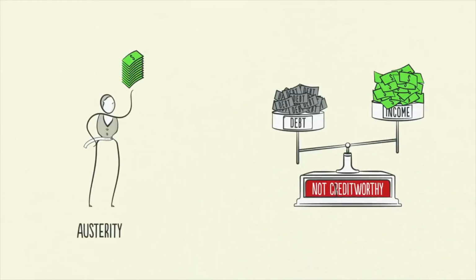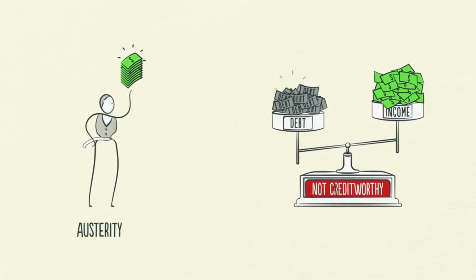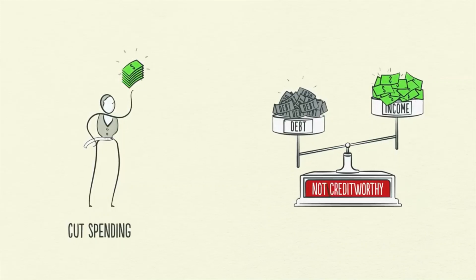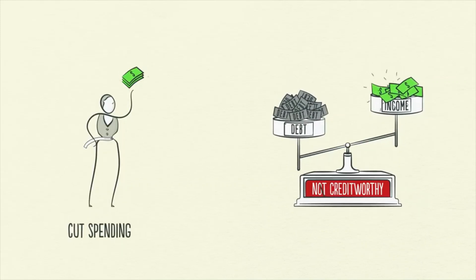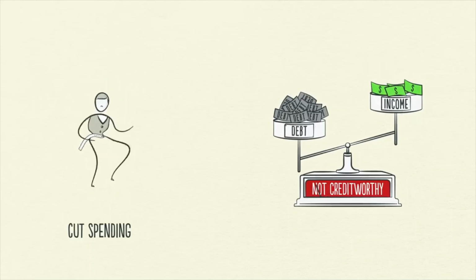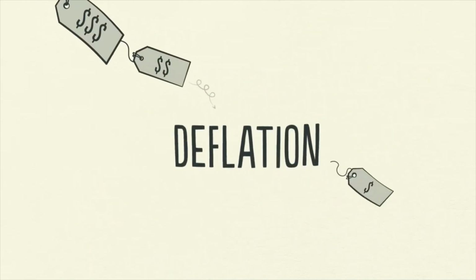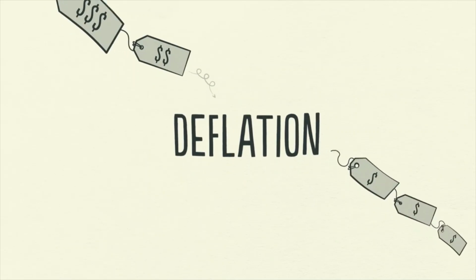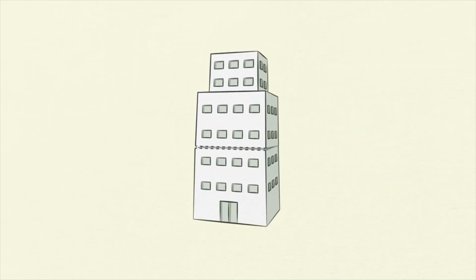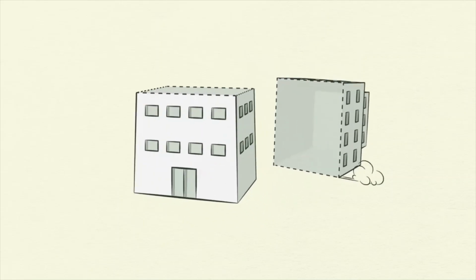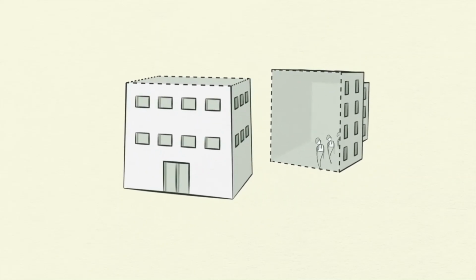Because spending is cut, and one man's spending is another man's income, it causes incomes to fall. They fall faster than debts are repaid, and the debt burden actually gets worse. As we've seen, this cut in spending is deflationary and painful. Businesses are forced to cut costs, which means less jobs and higher unemployment. This leads to the next step.